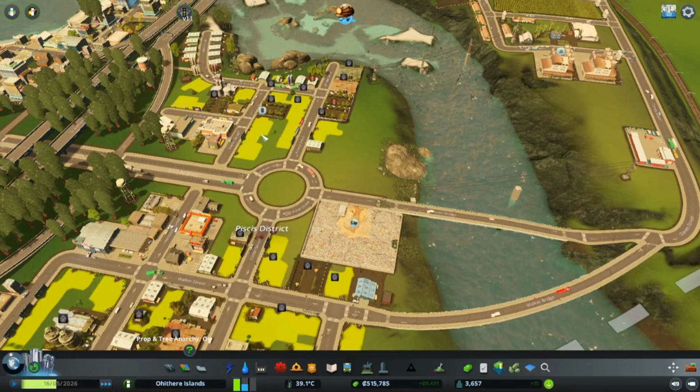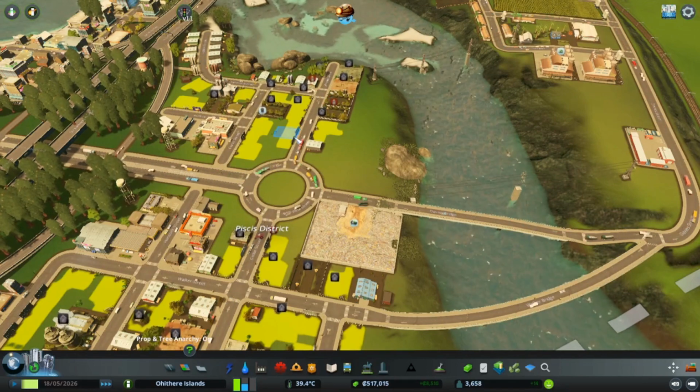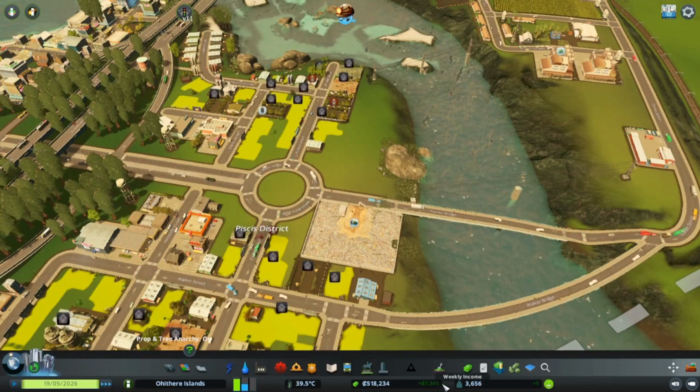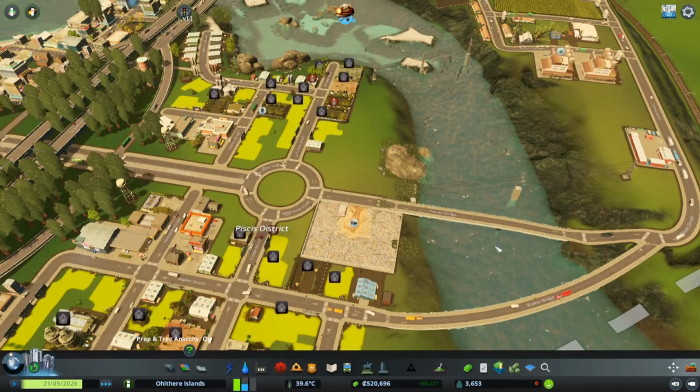Okay, so I've left the game running for a little bit, and we're in quite a good position. We've now got over 500,000 in the bank, or 500,000 currency. We're making 8 and a bit thousand every single week, so that's pretty good. We have lost a few people. We'll come back to that.